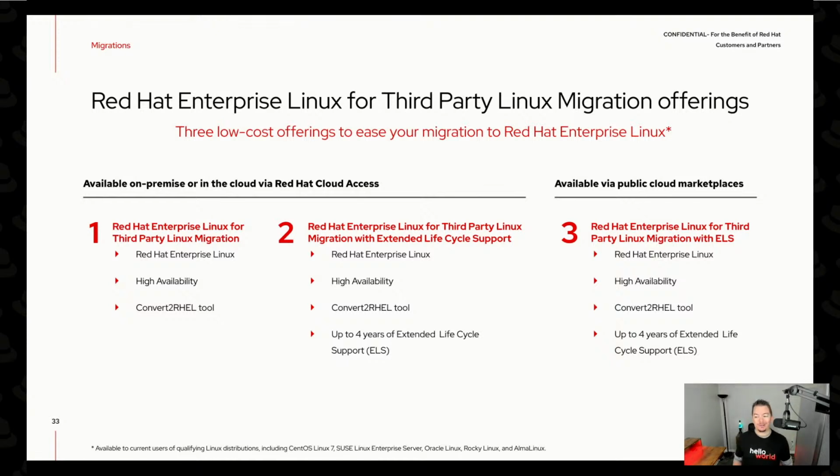But despite the complexity of the offering name, this is really cool because it allows you to convert CentOS Linux 7 systems to RHEL 7 and get you set up with a subscription for those RHEL 7 systems at a significantly discounted cost. Again, that's supported on on-prem virtual machines, AWS, and Azure.